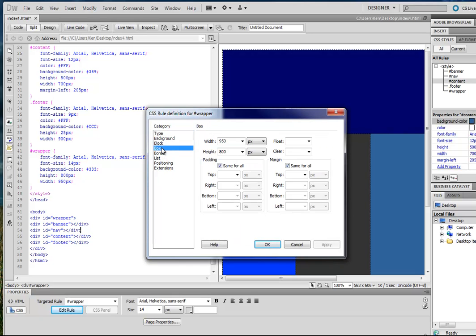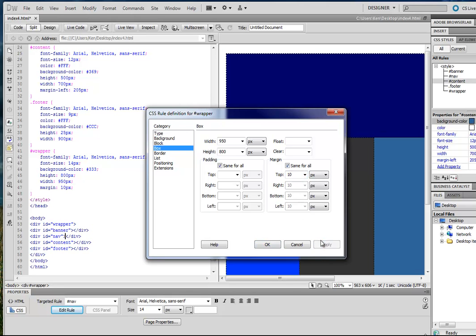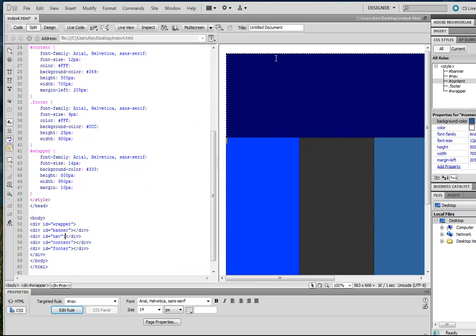For the box itself, we're going to keep same for all. From the top, I'm just going to do 10 pixels, and notice that it types them all. Click apply. Notice how everything's shifted down. That's really what I want to see. Everything's shifted down. So now the page itself is going to be in the way here.